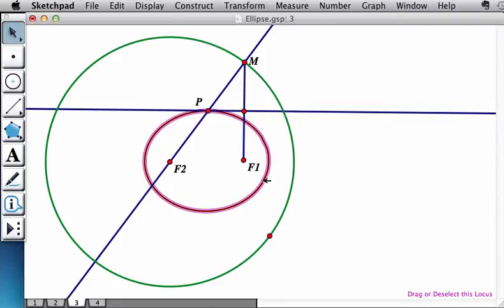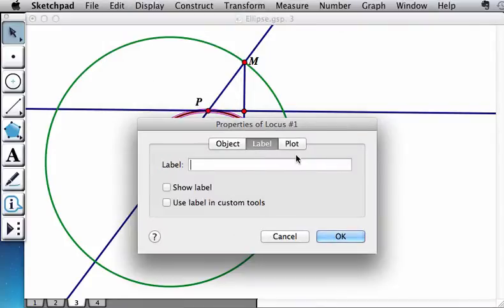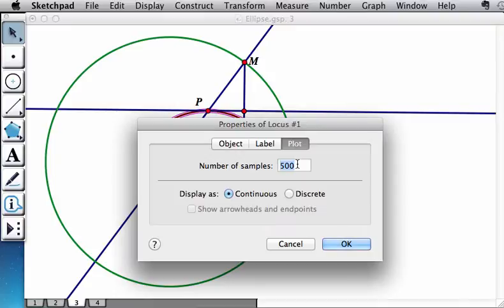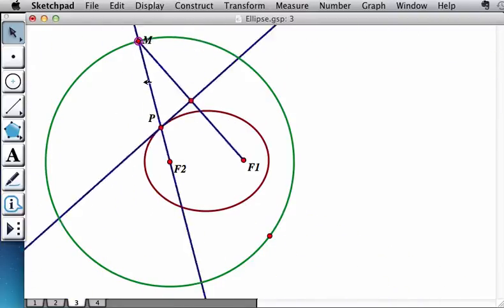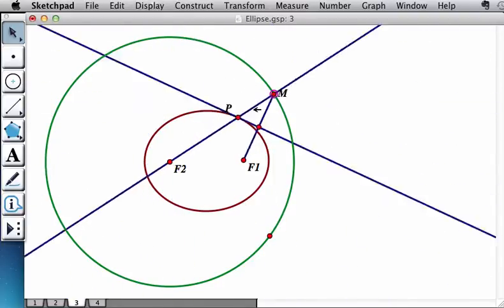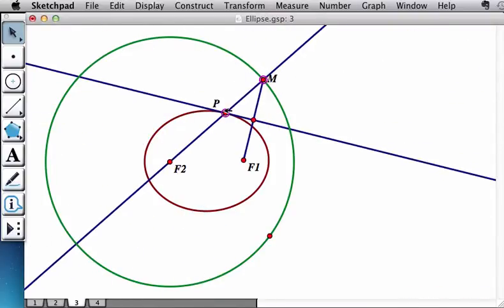The ellipse might look a little bit broken. So what I recommend you do is you can select it and go to edit properties. And initially it has 500 points that are being plotted. Let's make that, I don't know, a thousand, something like that. Don't go too high, it might really slow the computer. So you'll see here that this point that is driving the system is creating point P, which is a point on the ellipse.